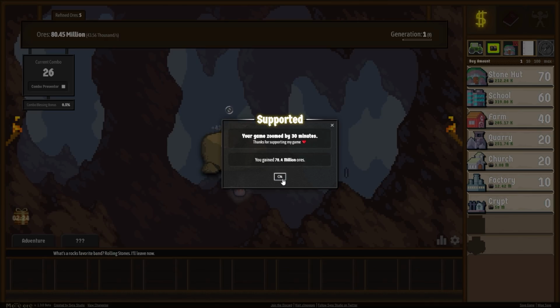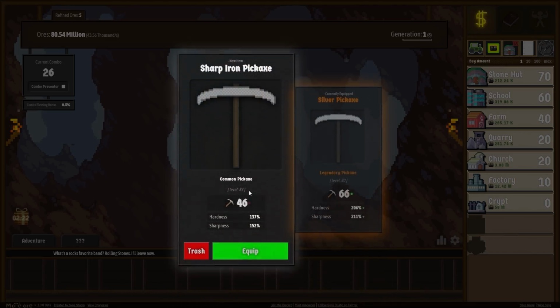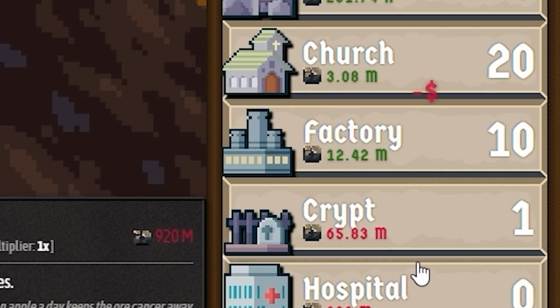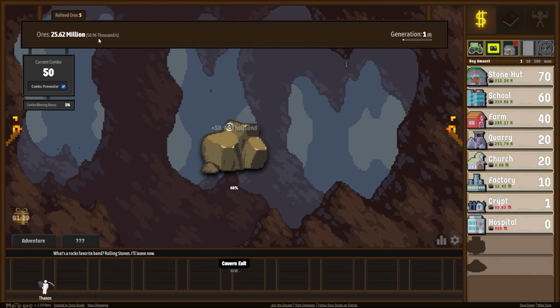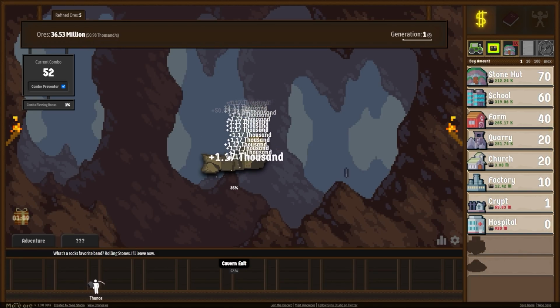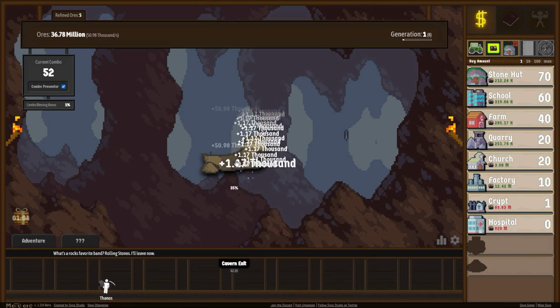And for being a good supporter, I got another 80 million ores. I guess with that kind of money, I should probably buy a crypt for $58 million. That puts us up to $50,000 a second. Plus, I got a gold nugget that gave me a bonus, so I get 50,000 times 20 for a few seconds. Basically, I got another $37 million to spend.